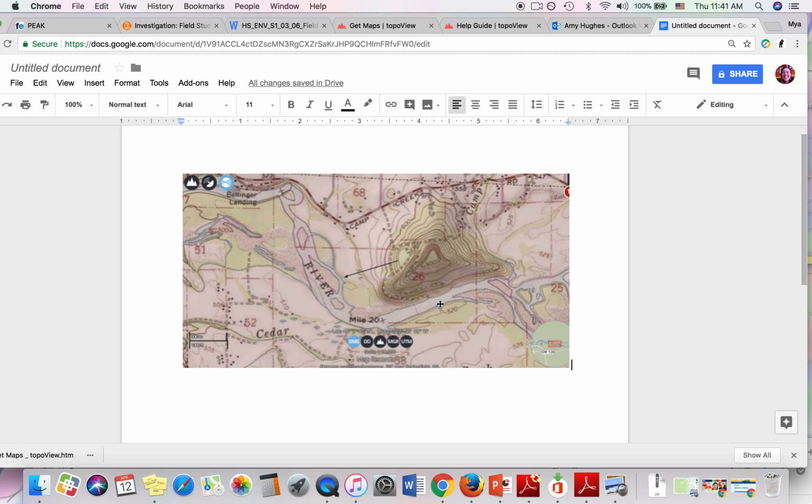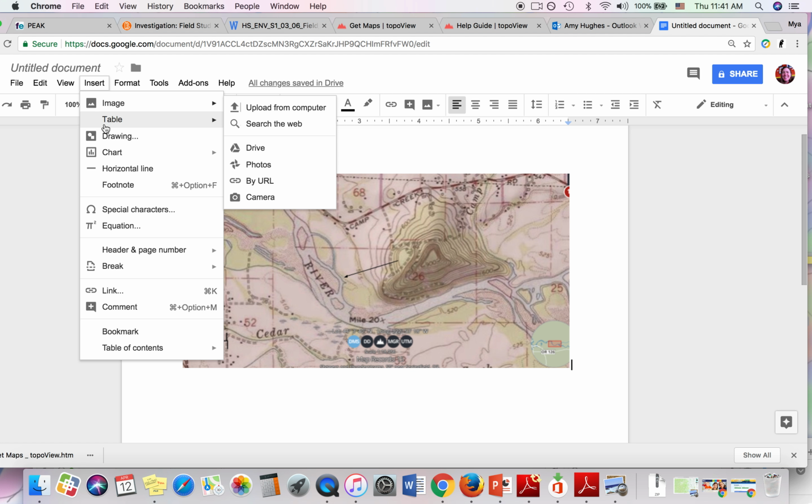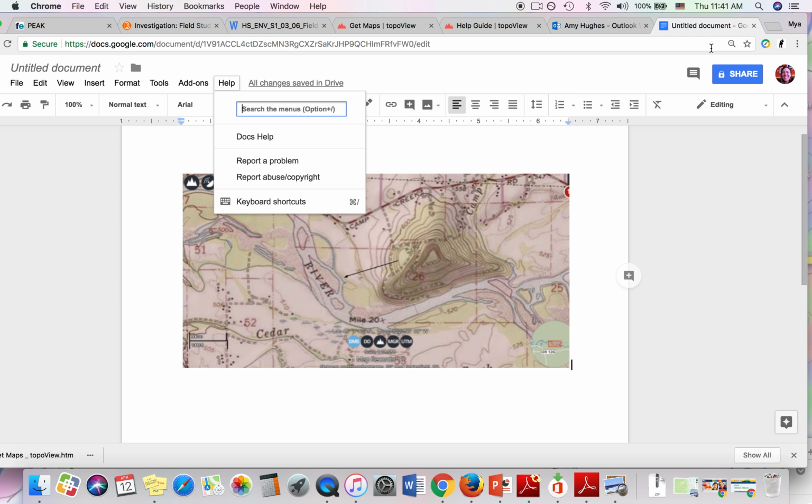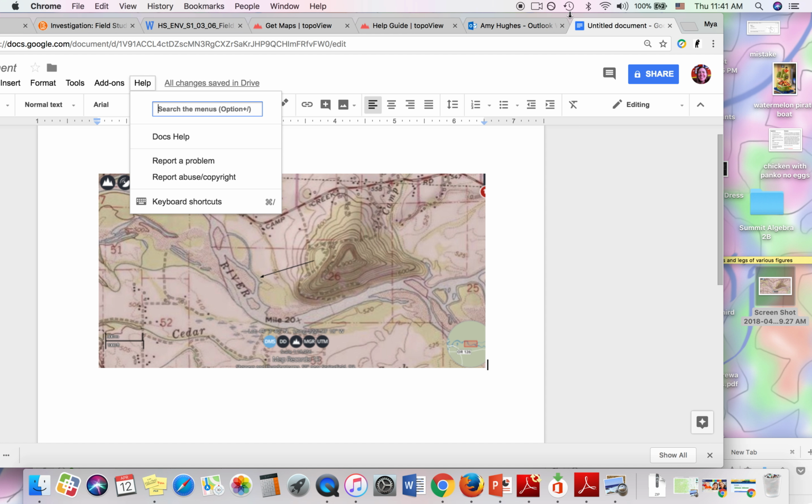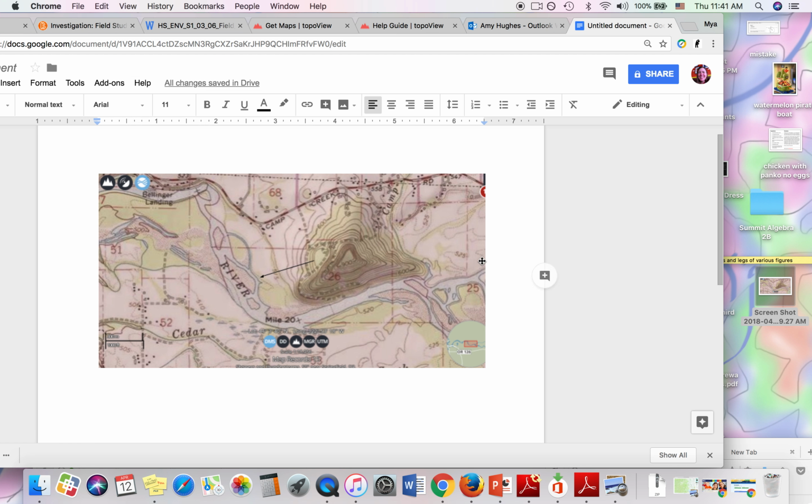You could, I guess, insert your image too, but I don't know if you can draw on that. You can play around with it. There might be other ways to do this, but insert your image. But I'm just recommending insert drawing and then dragging your image into it. So once you save your image with a screenshot, get that onto your desktop. That way it makes it real easy to drag on there.